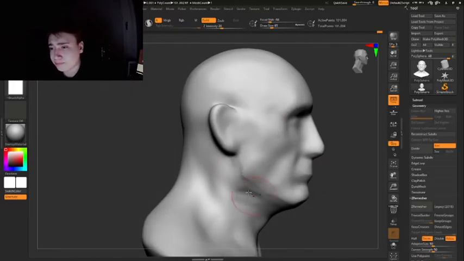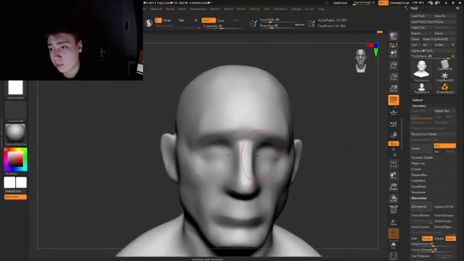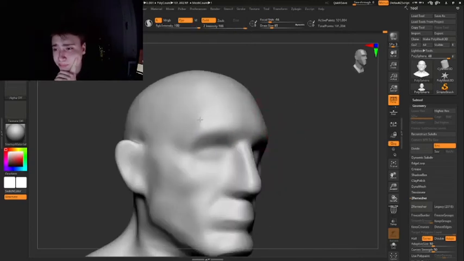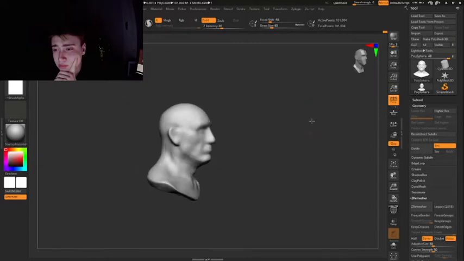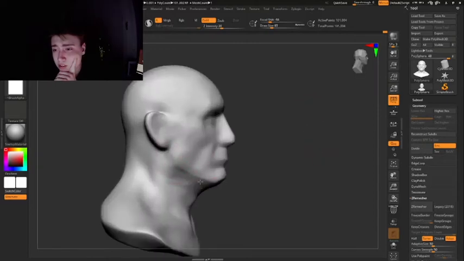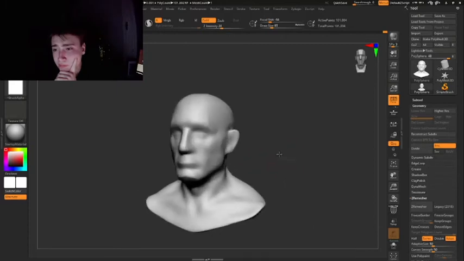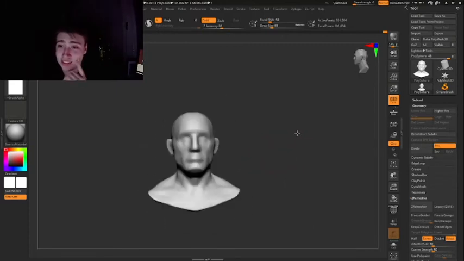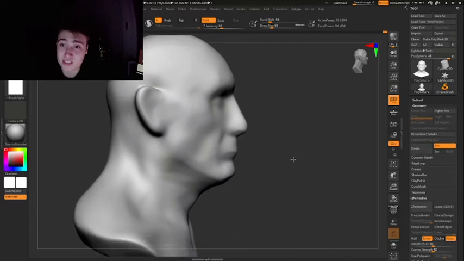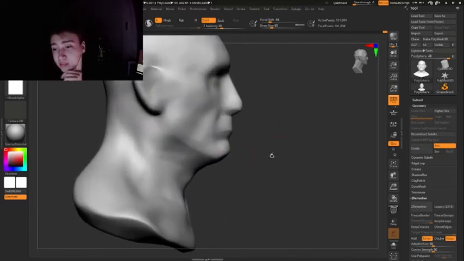Now we're just erasing some geometry right there, or creating a little bit of cavity just to make the jawline a little bit stronger. And I think it's starting to look really good right now. It's a great base, it's nothing more than a base, so you understand what I mean.